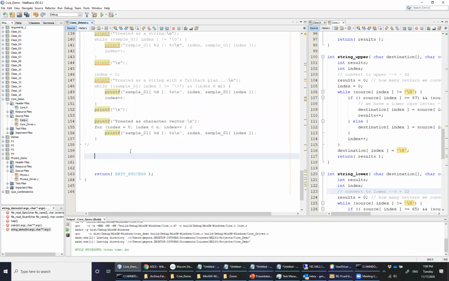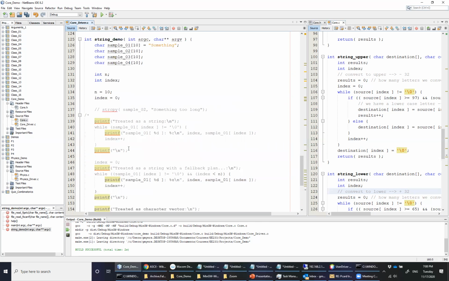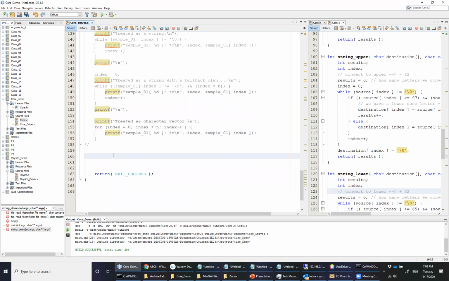And then I would like to use this sample 03 and sample 04. Instead of hard coding a value here, I'd like to make this a little bit more interactive. So I'm going to say printf, "Please enter a string less than 10 characters," followed by a new line, and then a scanf.